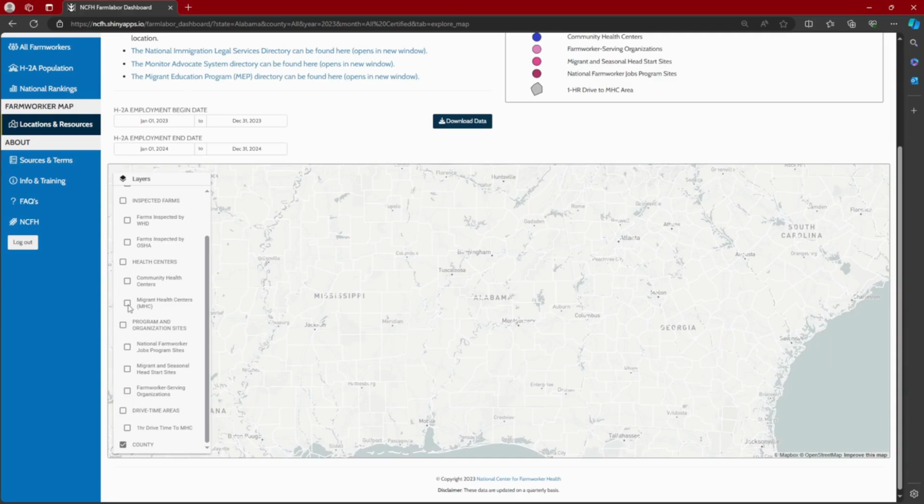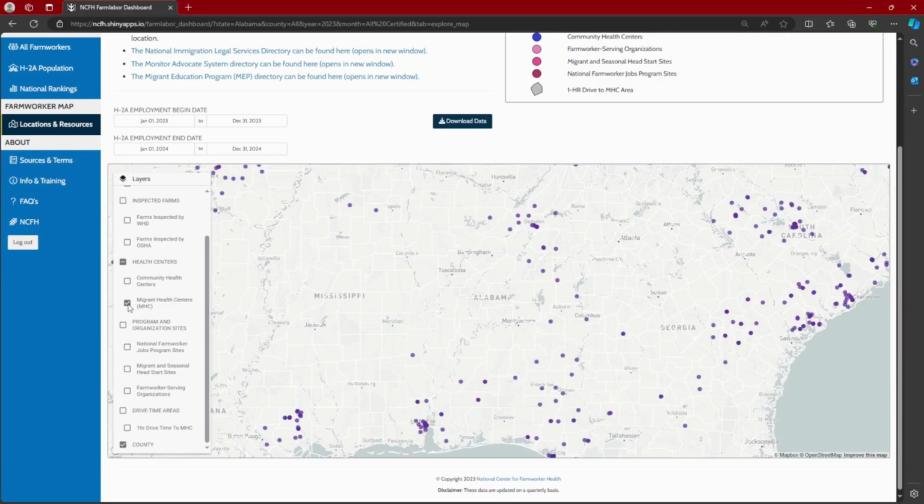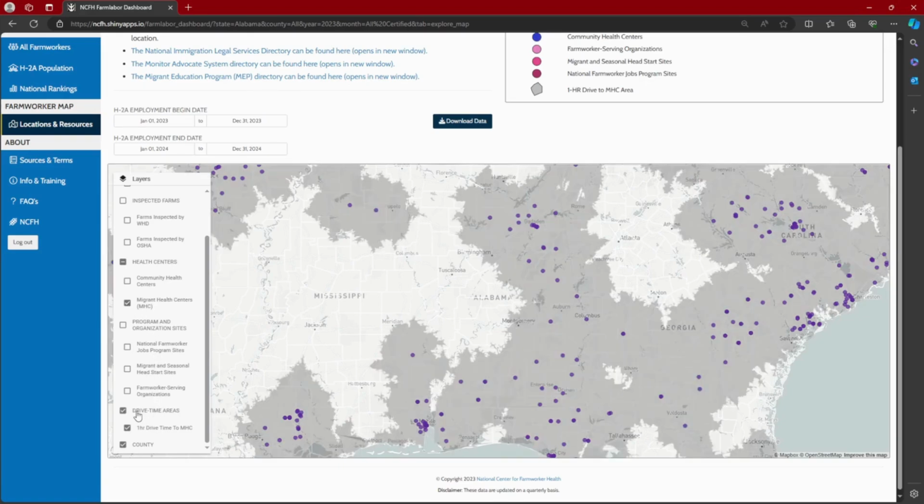One last key piece I'd like to show you is if you select migrant health centers and you select the drive time areas, you can get a sense for the areas that are medically underserved.